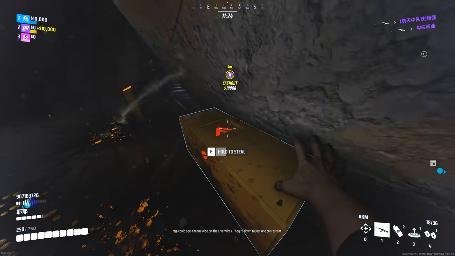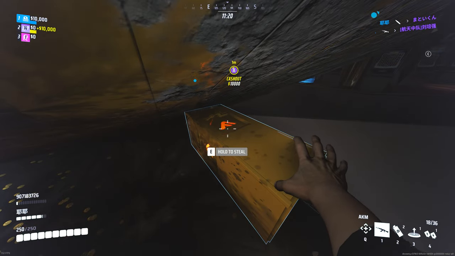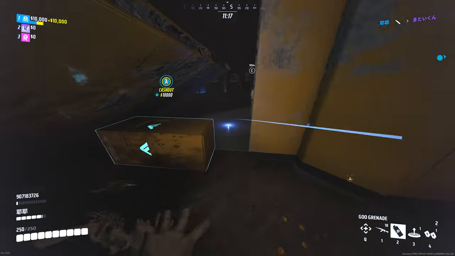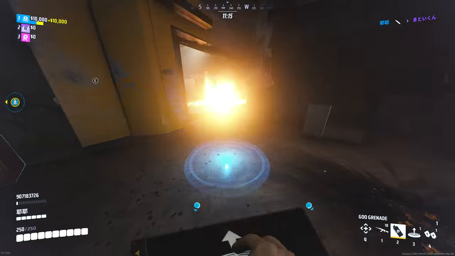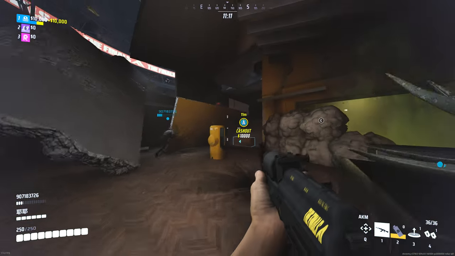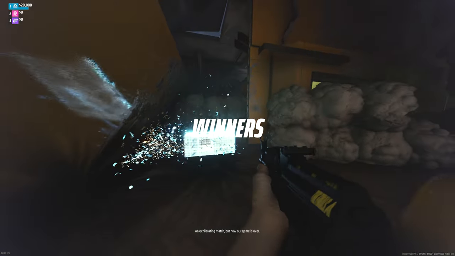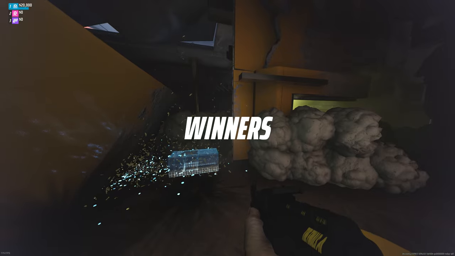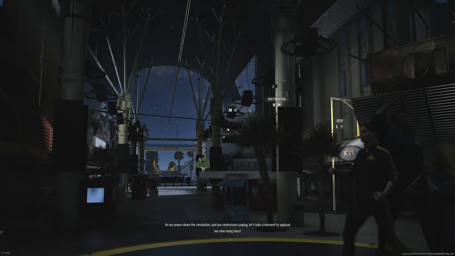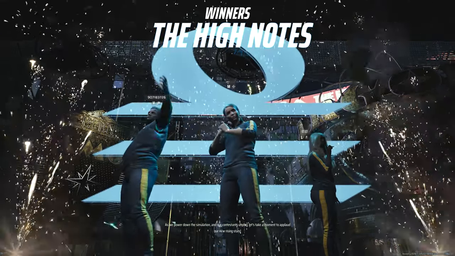They've been offline, so they... We can see a team wipe on the live wires. They're down to just one contestant. Power down the simulation and our contestants unplug, let's take a moment to applaud our new rising stars.